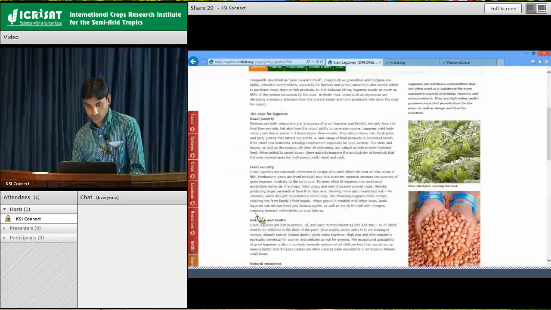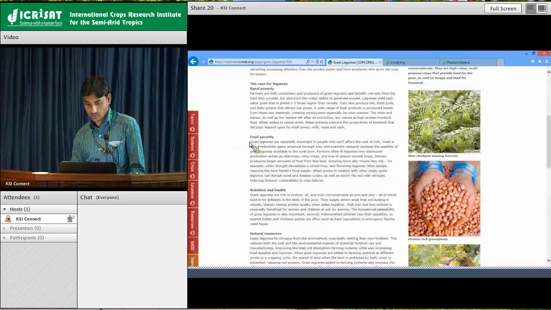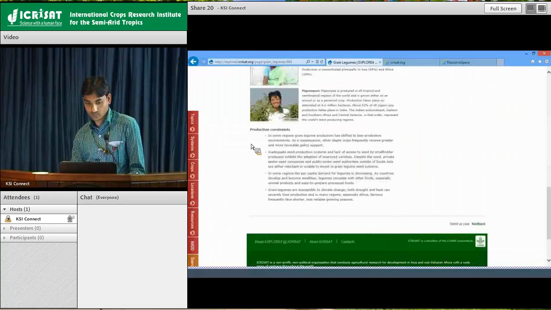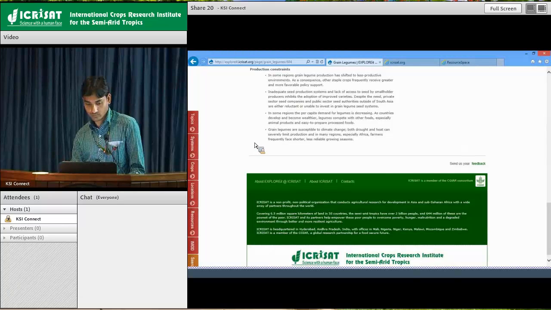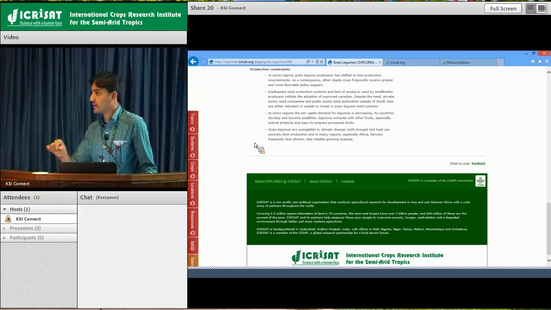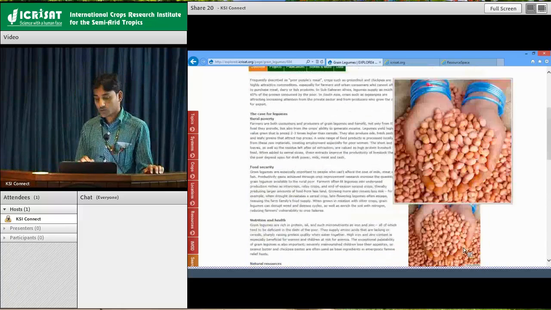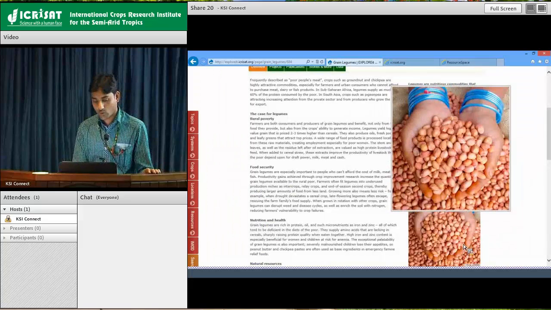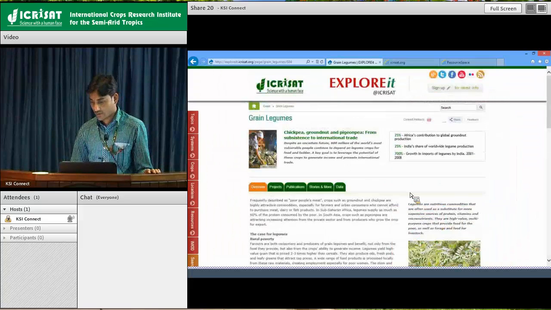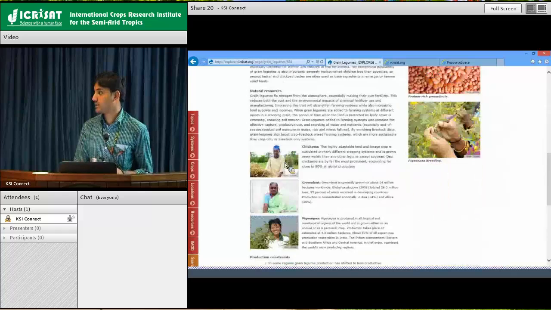In crops, grain legumes, whatever resource types I provided in ResourceSpace, it automatically fetches the information. I provided projects, I have added a few resources. So here in crops, grain legumes, it takes the project as this one.